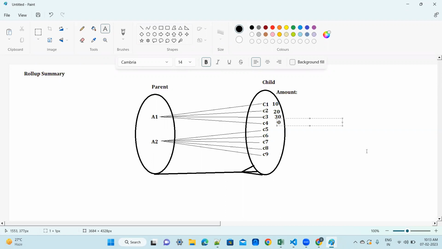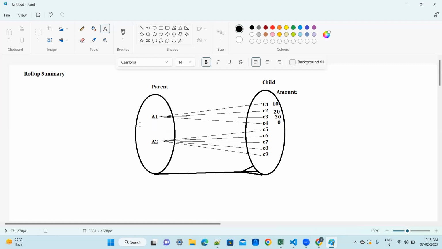C1 has an amount of $10, C2 $20, C3 $30, and C4 $0.